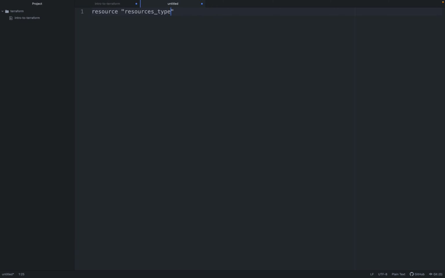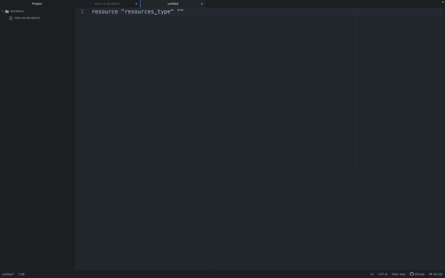So you put the resource type, and after, still in double quotes, you have to give it a name. Just to keep things simple, I always call it the generic name, but actually it's a name that this resource is going to be known by within the root module.